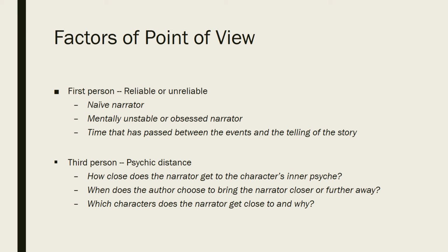So which character does the narrator get close to and why? When you're reading The Storm, I want you to think about why the narrator gets into which character's thoughts. It starts out with BB, the little boy. Why does it start out with the little boy's thoughts? And then it goes on to Calixta's thoughts and feelings. Why is it in her thoughts and what is it revealing about her character? And then, of course, at a certain point, it switches to her boyfriend's thoughts. And it's interesting to think, why do they choose at those points to be in her boyfriend's thoughts, seeing her through her boyfriend's eyes?